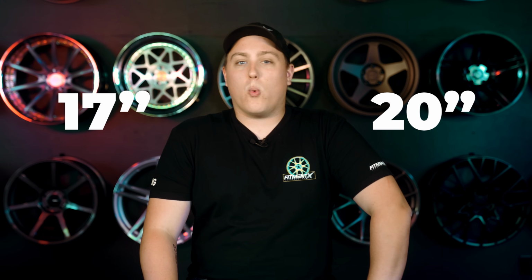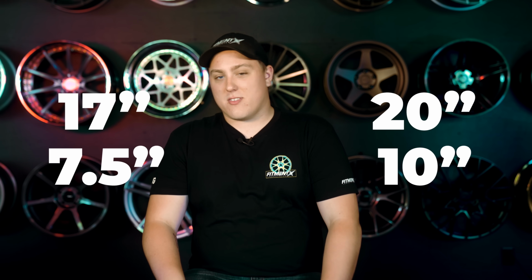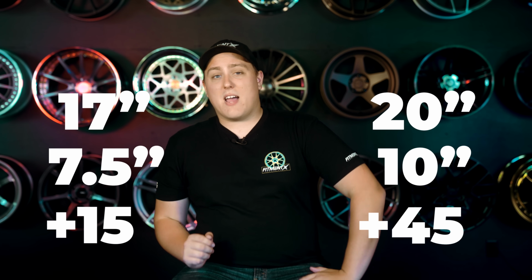What we're going to be looking at today is the last generation of the beloved Mitsubishi sedan and going over the common wheel and tire setups that we see in our gallery at fitmentindustries.com. Starting off, for the Evo 10, we have the recommended fitment range of 17 to 20 inches in diameter, with widths ranging from 7.5 to 10.5 inches, and offsets landing anywhere right around between plus 15 to plus 45. So that is the baseline that we can use in determining what will for sure fit on these cars. But who likes to follow rules?